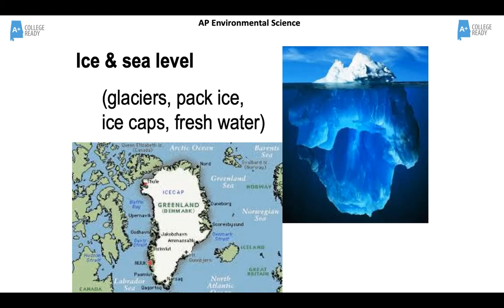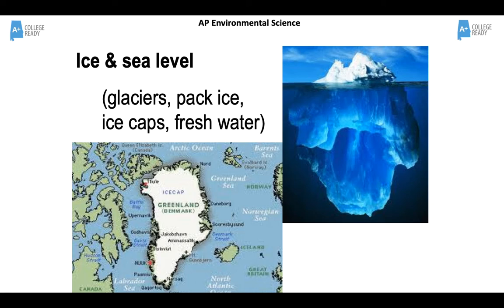One thing I do want to point out, and you could point this out to your students, if you take a glass of water with ice cubes floating in it and mark the level of the water, and then allow the ice to melt and come back and look at where the water level is, it will be the same place. And that's because of the unique characteristics of water and ice. However, any ice that is on land that melts and runs off into the ocean, that would contribute to rising sea levels. Now, if it's an iceberg floating in the water, no, that will not.